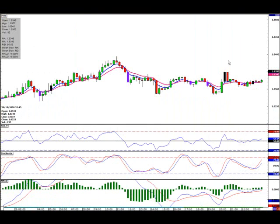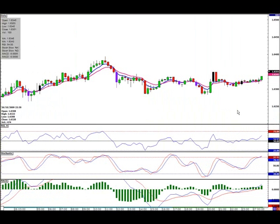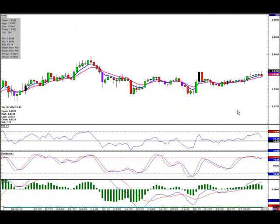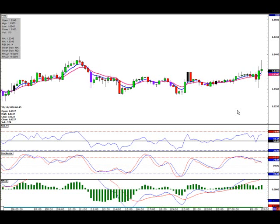So now that I have my news events ready, and I know that I'm only looking for short trades, I can begin my day. And I'm just going to move this chart forward one candle at a time to simulate what a day would look like trading the Cowabunga system. And hopefully you can see what I see in your trading in the future, and hopefully you'll start to think like I'm thinking when it comes to trading this particular system.